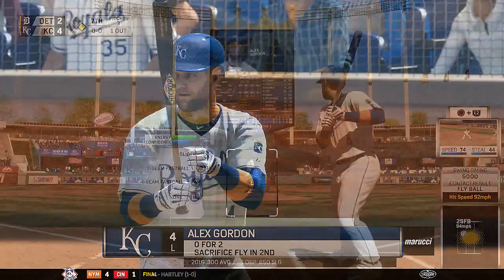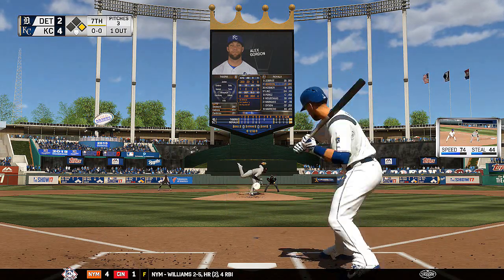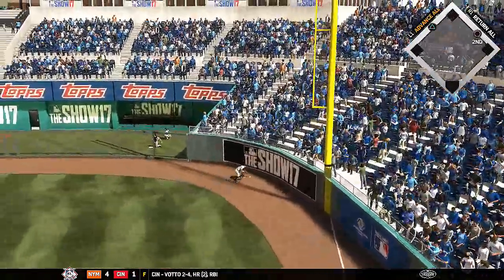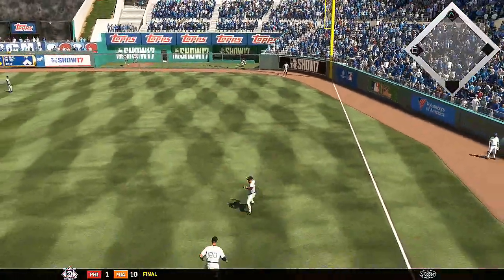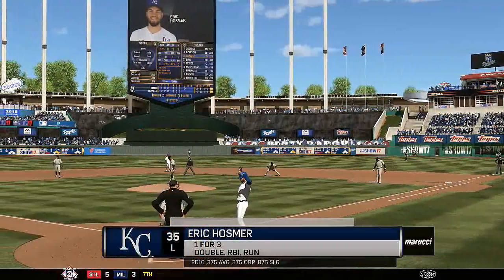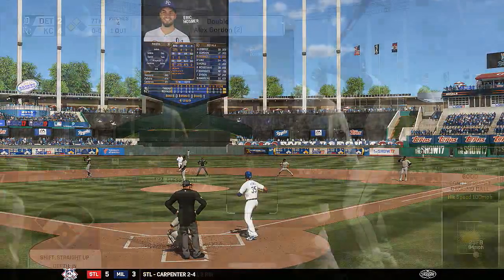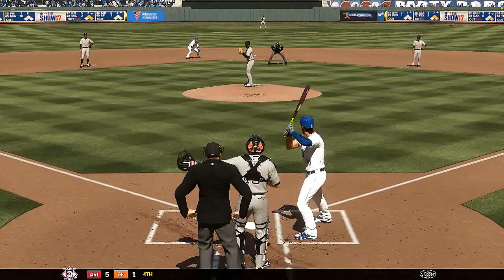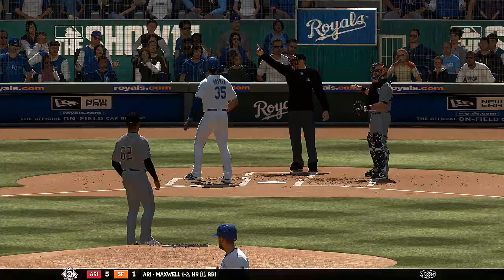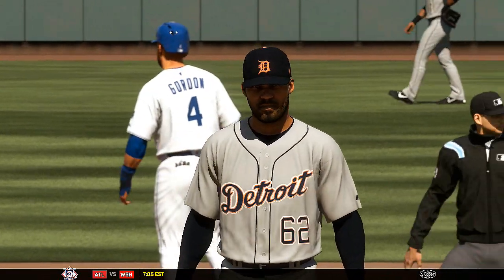You see 0 for 2 now, sacrifice fly back in the 2nd there from Gordon. We'll see with 1 out and 1 on what Gordon can do, and Gordon rockets this one over to right field. That should be enough to be a double, and a run should come in to score, as we'll see the ball thrown in very quickly. And the shortstop is not quick enough to get the run at the plate, so he'll remain at 3rd. So now runners at 2nd and 3rd. We got Hosmer up to bat here. And we'll see what Hosmer, well, they decide not to deal with Hosmer, as he will go ahead and be placed at first base with the bases loaded now.